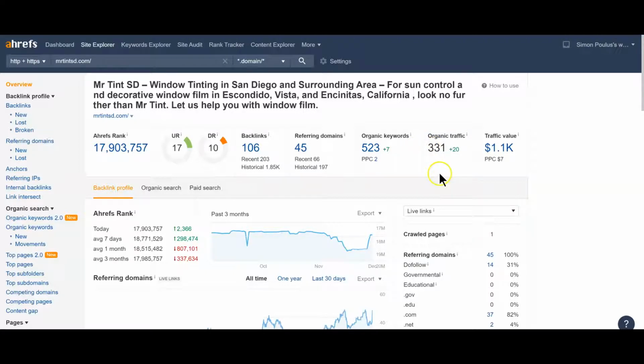Could be an extra 30 clients, 40 clients per month, maybe more. All depends on how well their website's set up for conversion to get people to call them, and how well their salesmen do actually selling the product. But that's a lot of traffic that comes through to the website. So that's backlinks. That's what it does. It just builds authority and pushes your website up in Google ranks.